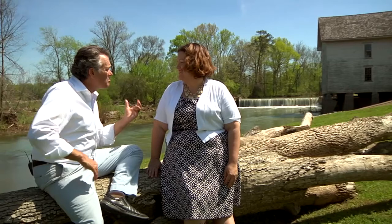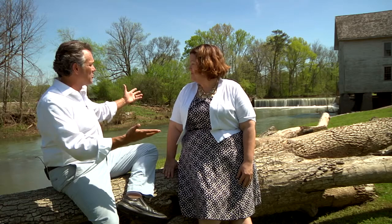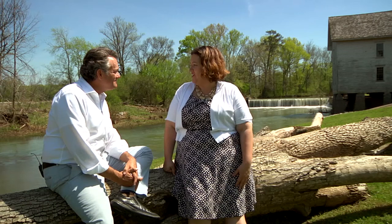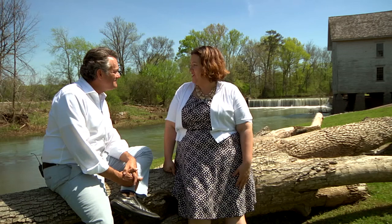On the western bank of the Chickamauga Creek, brides and people planning different activities don't have to decorate at all here. There's a beautiful waterfall behind us — it's gorgeous, right in our backyard. The back porch just overlooks it. It's perfect for pictures, it's a one-of-a-kind shot. Thank you very much for joining us on Side Roads this week.